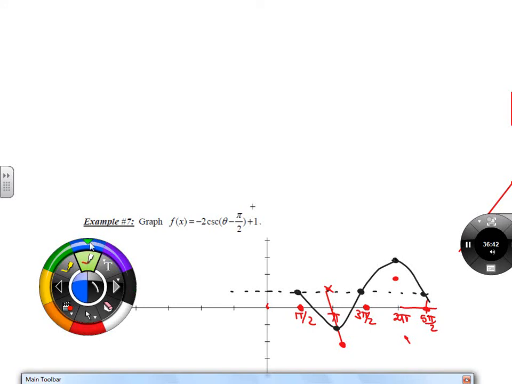Yes. Because when you think about it, if you were going to do the cosecant calculation, you would be calculating it and it would come up undefined before you ever did any of this other stuff. So it's still going to be undefined at those points. So these points still represent where our asymptotes are.